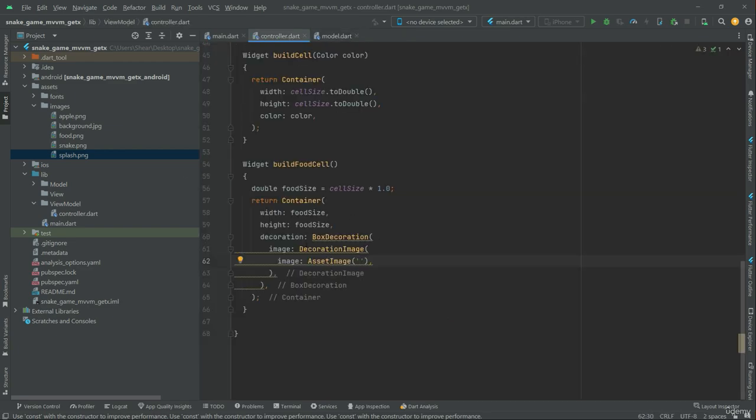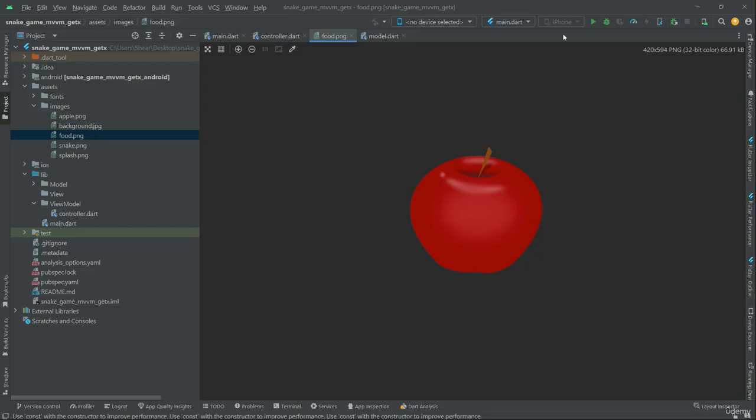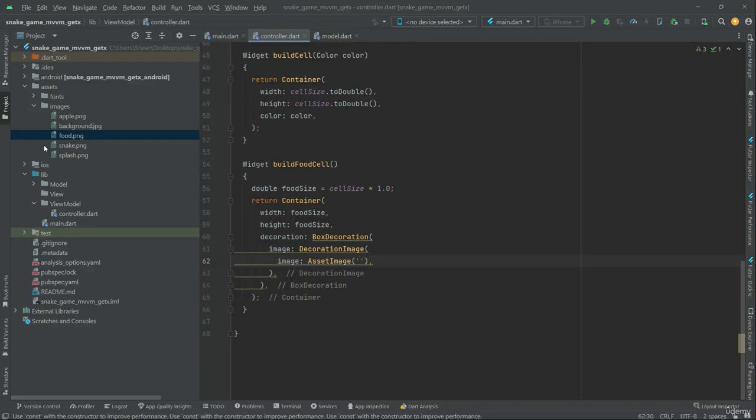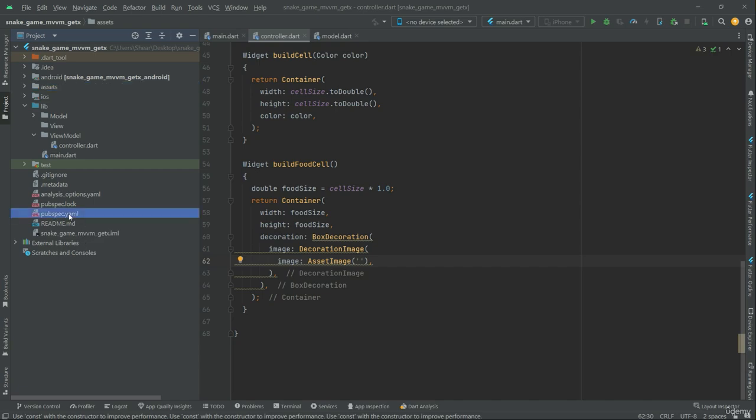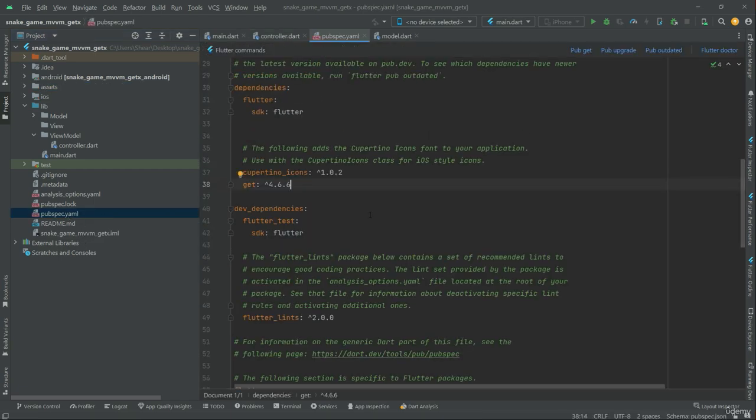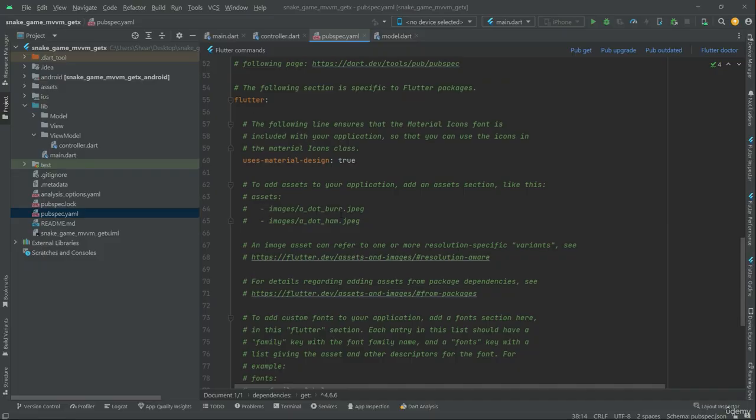and just back again in here, right in the bill food cell. As I told you already, we will just set the image for that specific food. So in here now we will just set the path to the specific food. Which food? That one. Okay, that apple, right in the assets and right in the images, and then we will go to food.png. But first we will go toward the pubspec.yaml over here, and we will just scroll down. In here you guys can see that assets and their specific images.